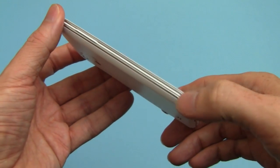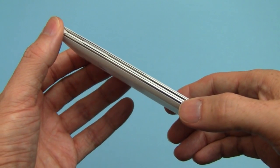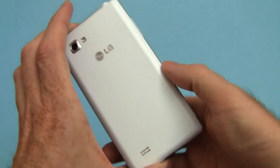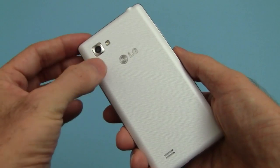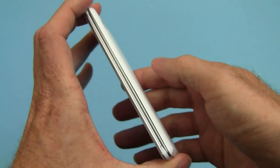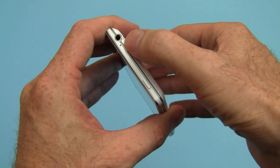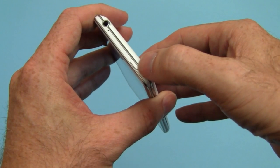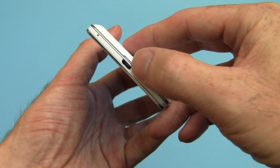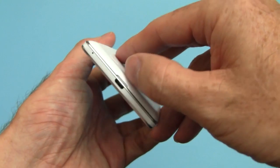Got dual bands of metal and textured white plastic everywhere. The device measures about 9.5 millimeters thick, although LG claims it to be just under 9. Textured back panel where the 8 megapixel camera and its LED flash reside. Speaker grill down the bottom. Nothing too much to see on the right hand edge. 3.5 millimeter headphone jack, a secondary microphone, and the power standby button as well. And down the bottom we have the MHL compatible micro USB port, as well as the pry point for the rear cover and the primary microphone.